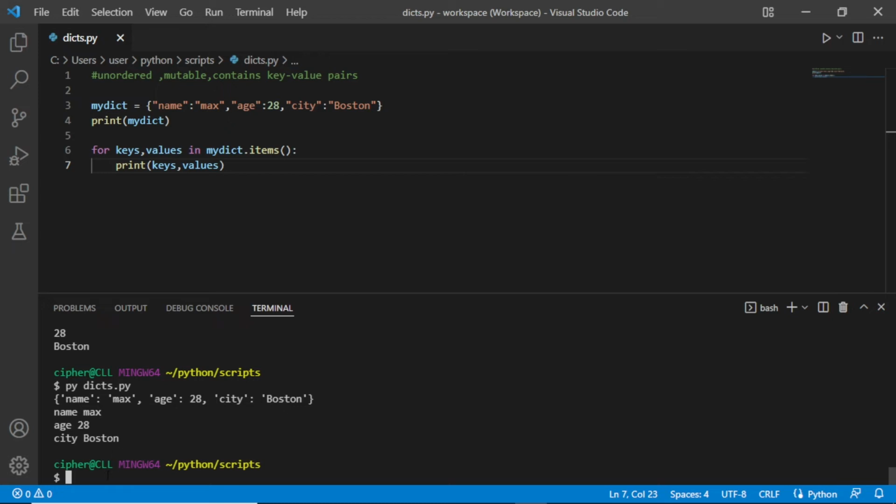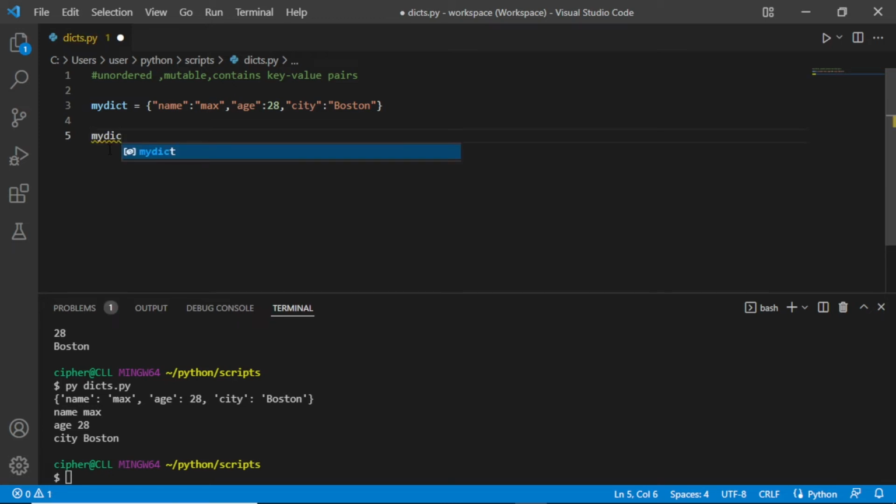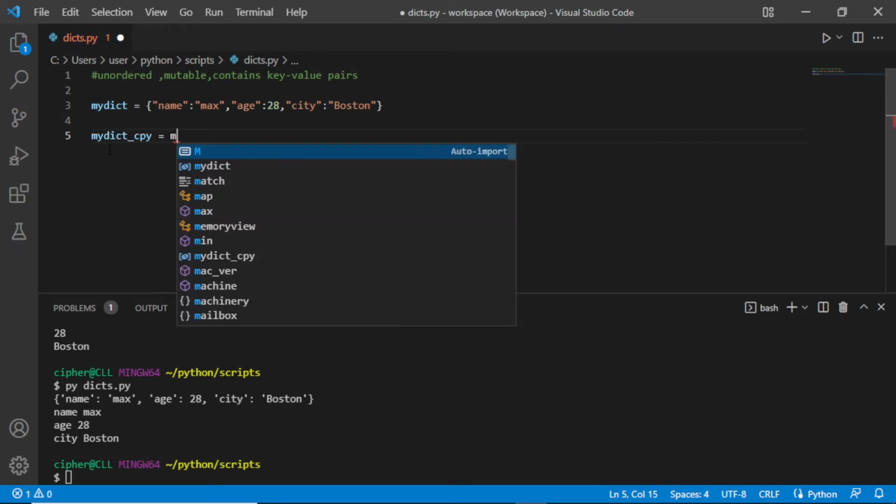Now if you want to copy a dictionary, you have to be careful here. I can give you an example. Let's say my dict underscore copy equals my dict.